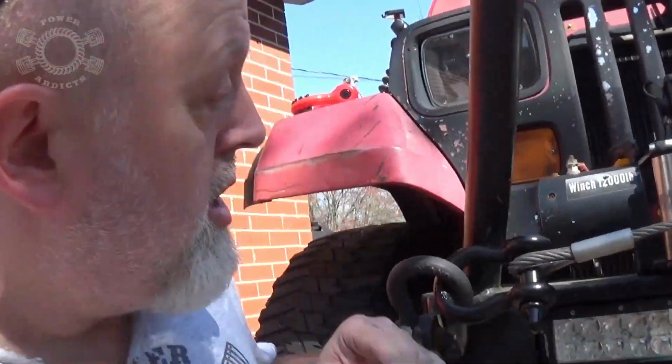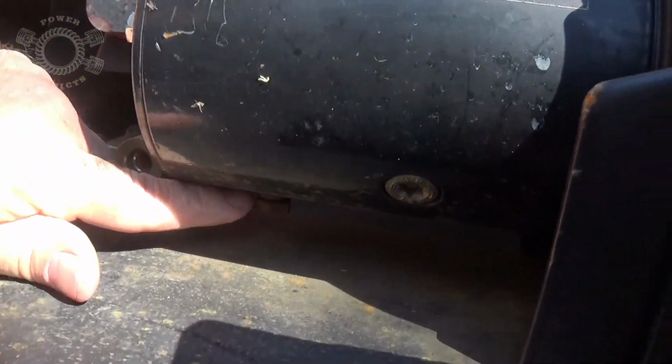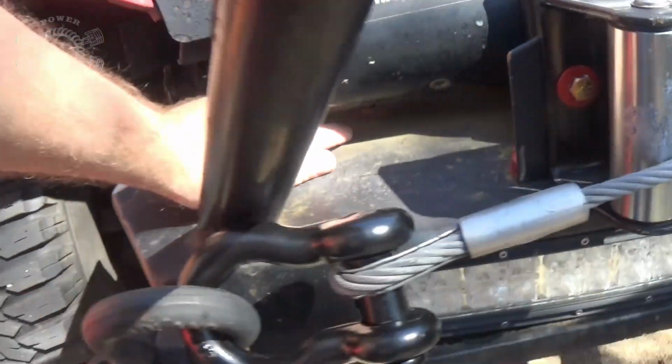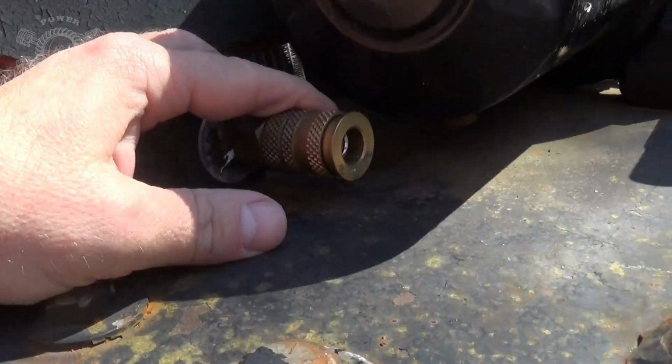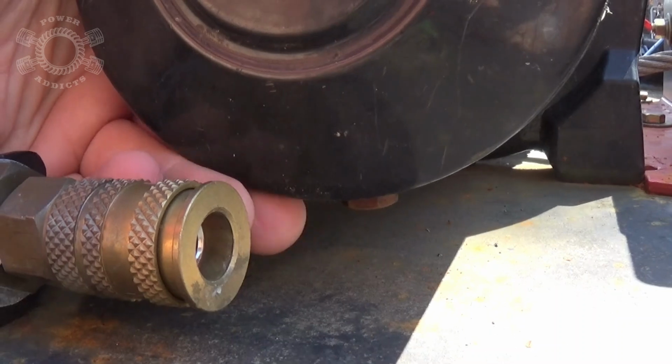Come here. Look real close. Right there's the bolt. Around this side, here's my onboard air port, and getting here a little closer, there's the bolt. But do you see a cable anywhere? Yeah, I totally forgot to put a ground cable on it, and that does not end well.